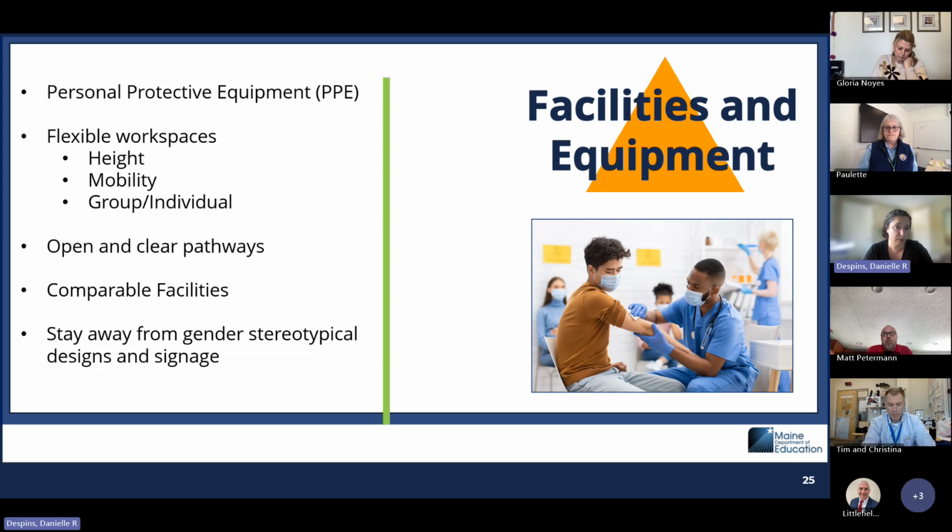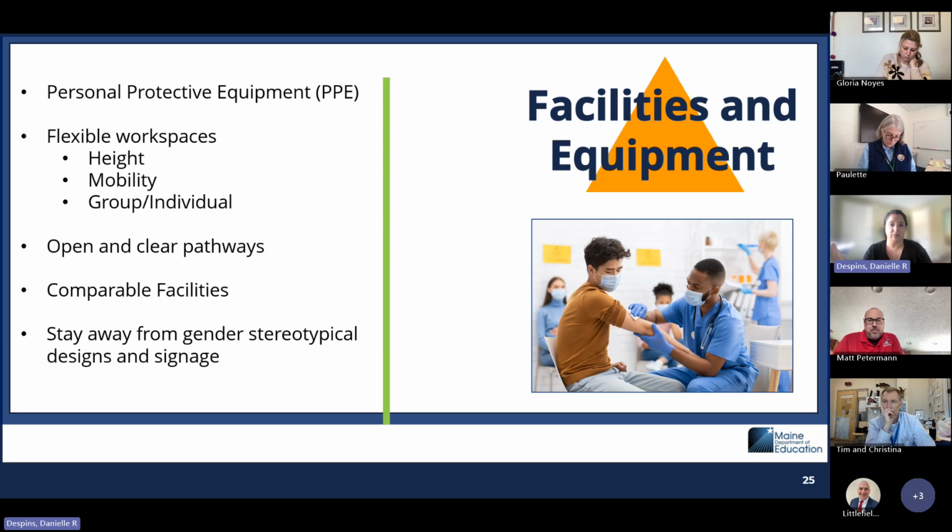Comparable facilities is a big one. When I do my MOA, the comparable facilities is something that I'm actually looking at. This is a section within the methods of administration that I report on. What it is referring to is if, for example, a bathroom is allocated for males, then there needs to be a space that is equal in its offering for females.